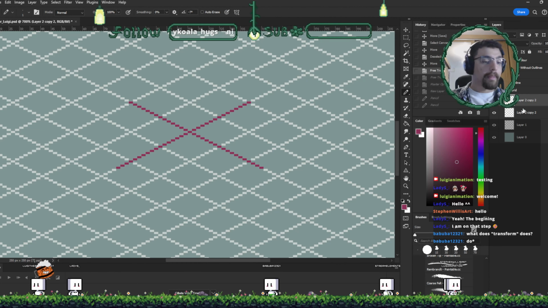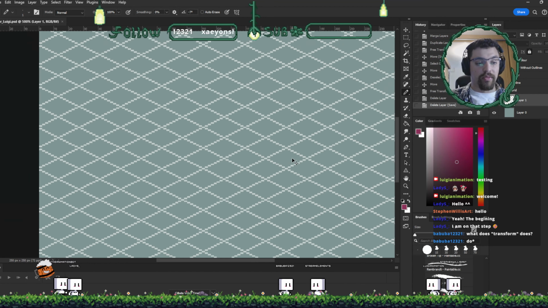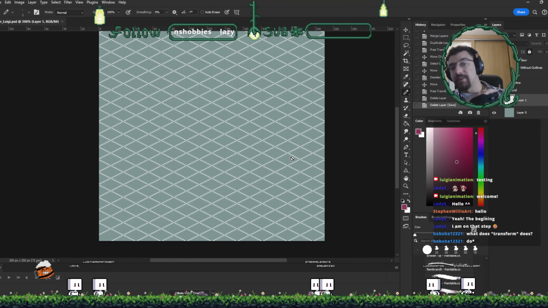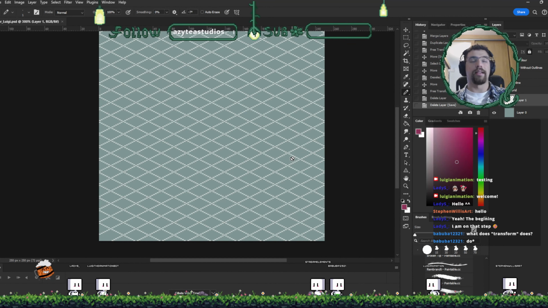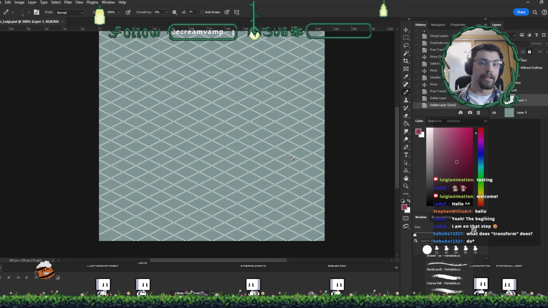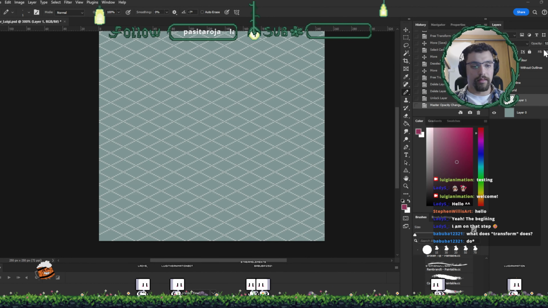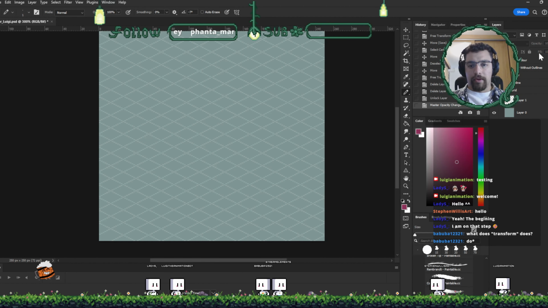Alright, so back to work. That's essentially how you make a grid. Grid is pretty simple. It's a bit more tedious in Photoshop, so if you want to recreate your grid in Aseprite and then drag it into Photoshop, that can be done. If you export your grid from Aseprite, just remember to have it with an alpha background, so transparent, and you can just drag it into Photoshop and it should be the same pixel ratio. Just remember not to upscale anything. And I'll put this grid at a lower opacity so it isn't too jarring for people. And then lock the layer once again.